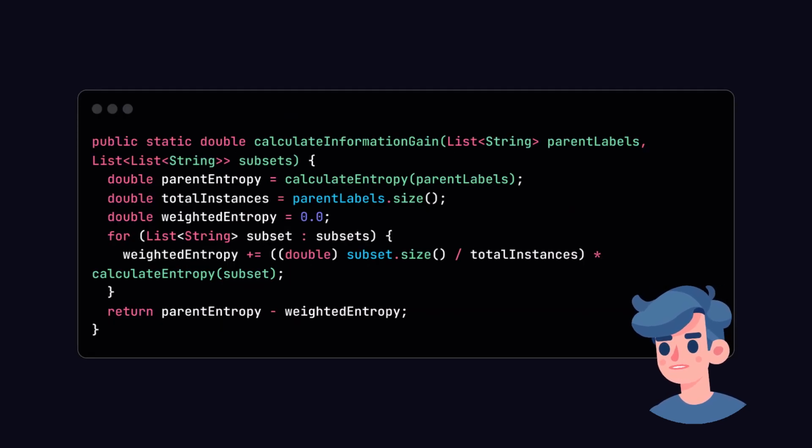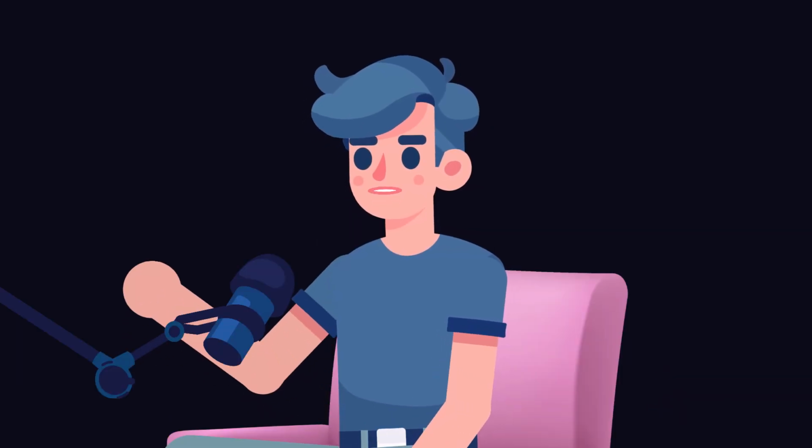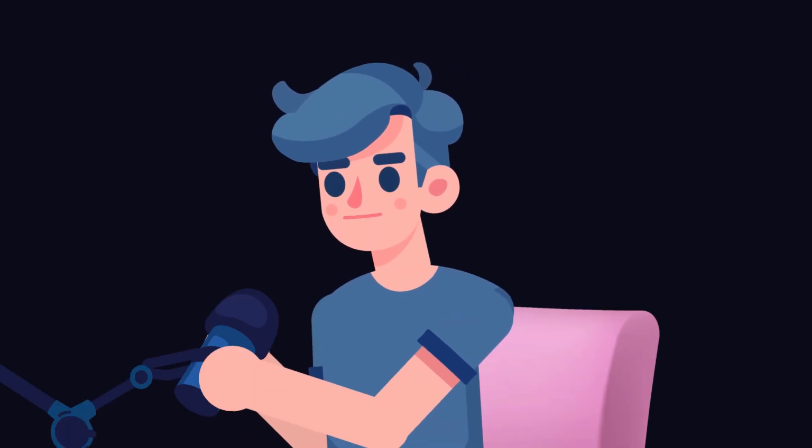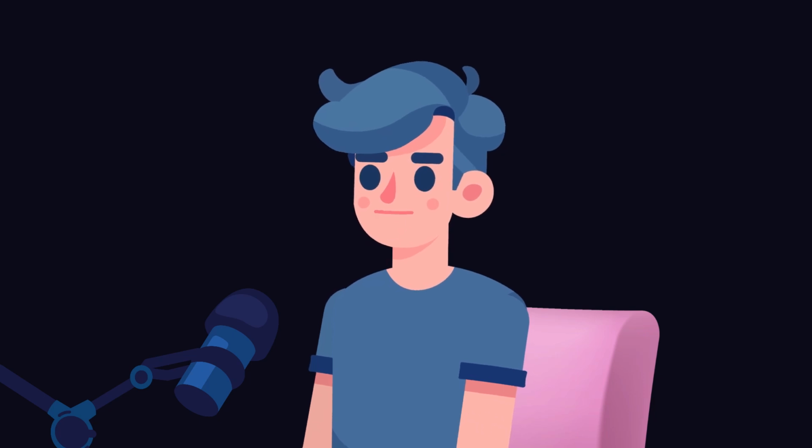Next is information gain, which is used to decide which feature to split on at each node. It's calculated as the difference between the entropy of the dataset before the split and the weighted sum of the entropies after the split. One problem with decision trees is overfitting. A tree that is too deep may capture noise in the data rather than the actual patterns. To mitigate this, we can use techniques such as pruning, which removes branches that have little importance.